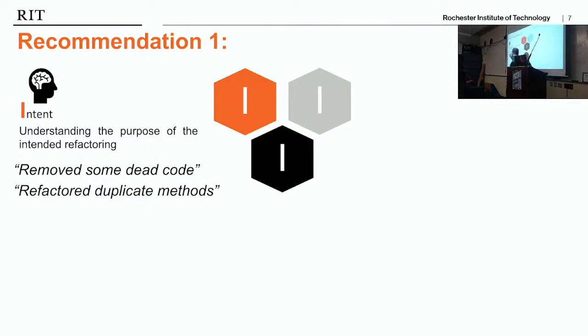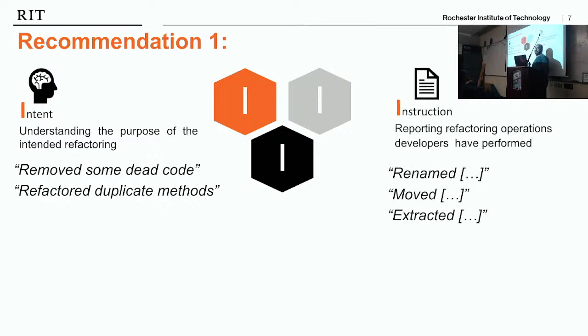Are you removing some dead code? Are you removing a duplicate method? Are you extracting or splitting a large method? Tell me what you are doing here. What's the intent, right? And then tell me how you're doing that. What are the refactoring operations you're performing? Renaming, extract, right? Move, inline, etc.